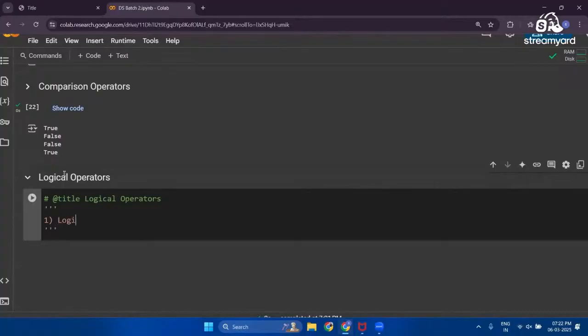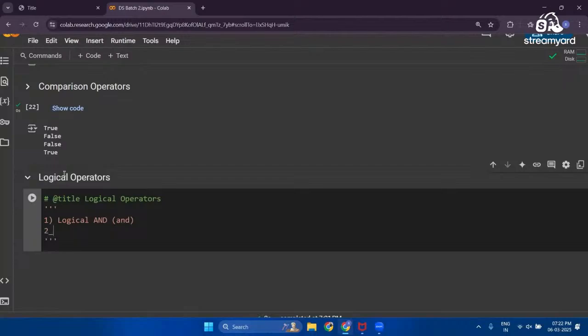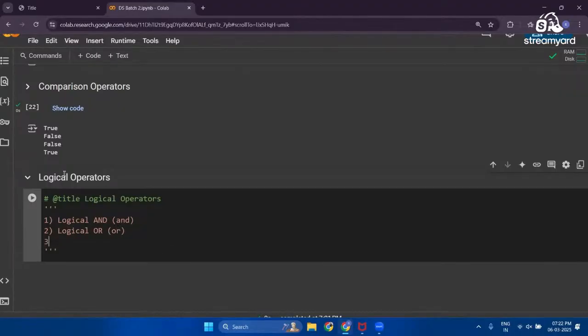First one is called logical and, specified as small case and. Then logical or, specified as or, small case. Third one, logical not, termed as not in the small case.